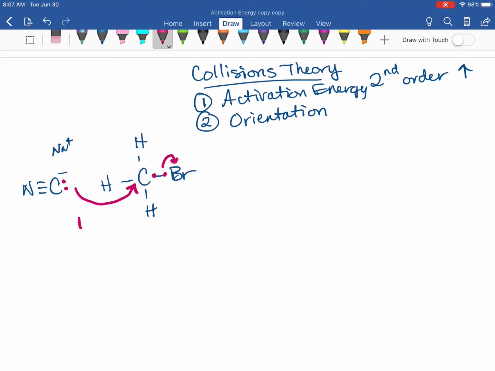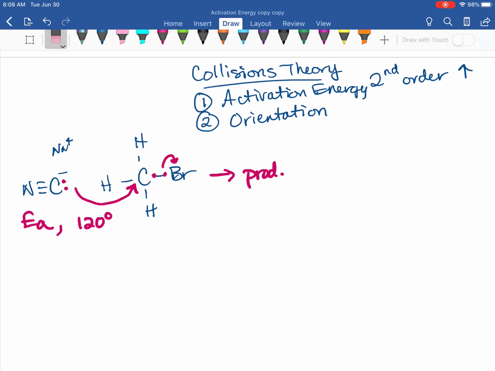Not only do they have to collide with that carbon, they have to collide at a 120-degree angle to hit the right antibonding orbital. So no wonder we have millions of collisions with only a handful that are productive, because we have to have a collision with the right activation energy at that specific angle to actually make our product. And then we learned how to draw those and how to draw them on an energy diagram.